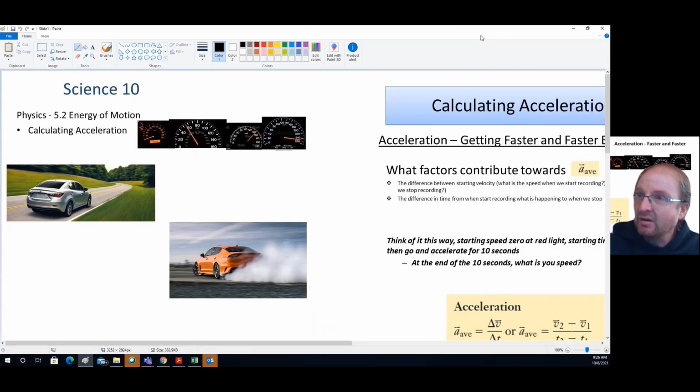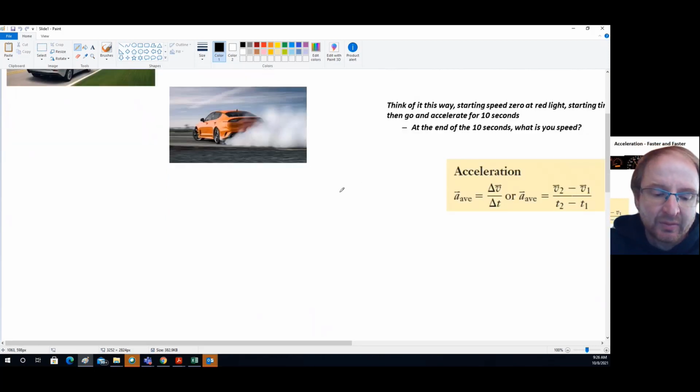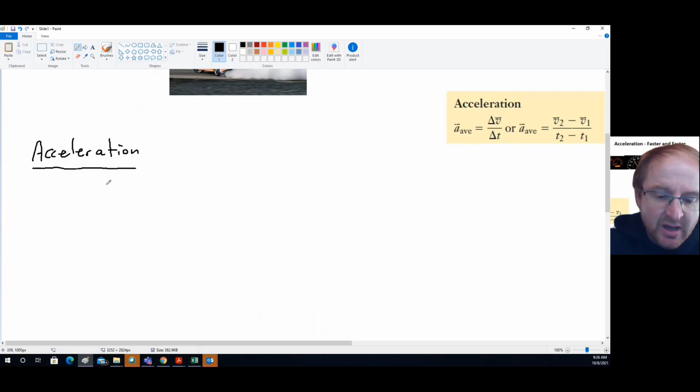Got some pictures here. Gonna grab my marker and yeah, make sure again you get your calculator, your formula sheet. Get ready for GRASP. You know, as we're solving problems, what is given, what is required. Do a little analysis, what formula, solve it, and then paraphrase. Always end with a sentence. But yeah, let's start with the title here, acceleration. And if you haven't already written this down, good time to start is right now.